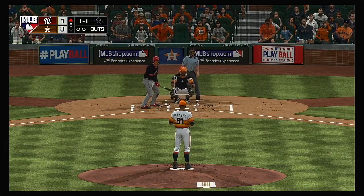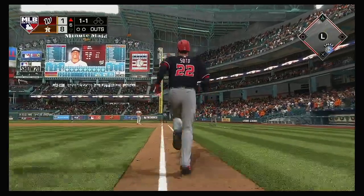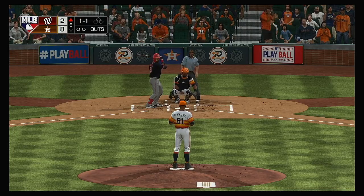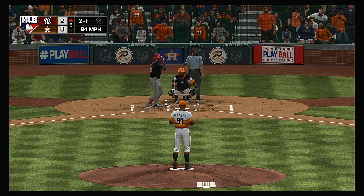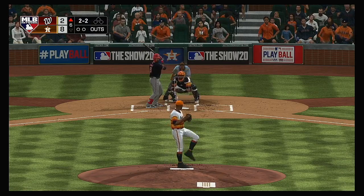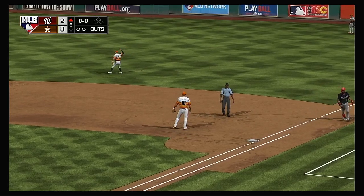Soto hit the ball pretty well in his last at-bat but it resulted in a line-out. It's always a little frustrating when you square one up. There's a swing and a ball hit in the air — he got every stitch of that one, and without a doubt it is gone. To the plate now, Eric Thames — tries to change up on him, but it's a ball, two and one. Good time to call the change as he swings and misses for strike two. This pitcher better be careful right here. And the throw to first will take care of him — he's thrown out by the only man standing on the left side of the infield. One away.